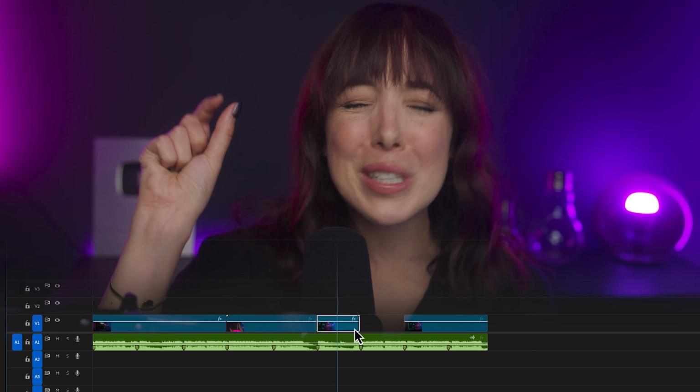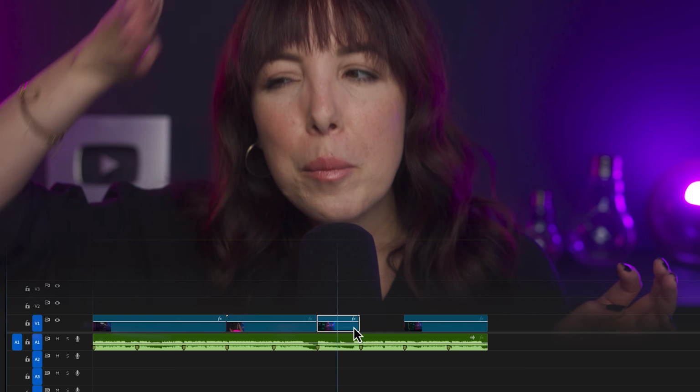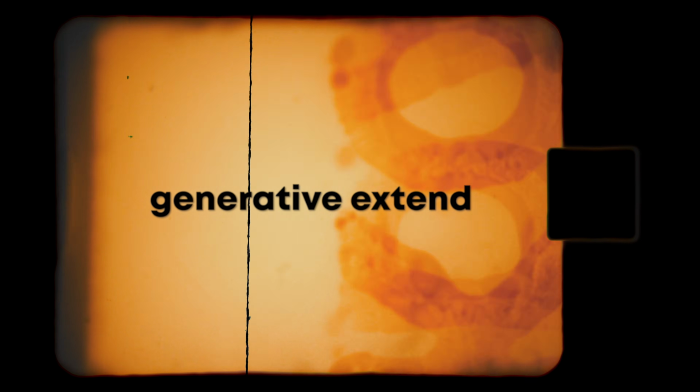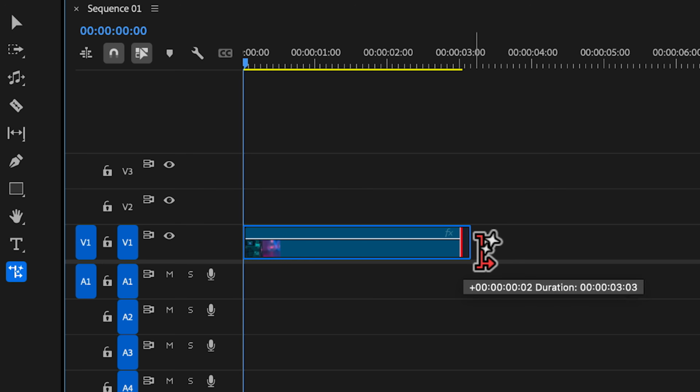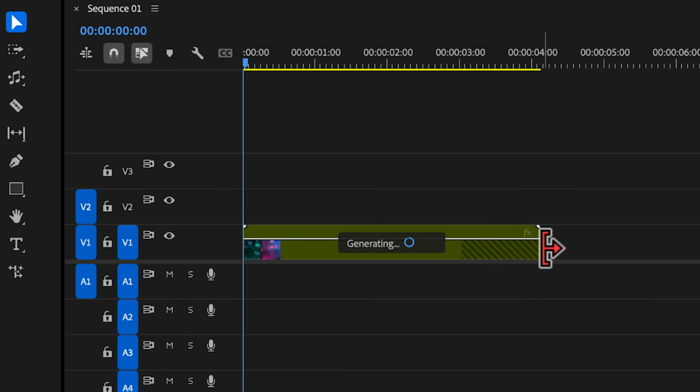Sometimes you don't need to generate a whole new clip using text to video, but maybe you have an existing video that you just wish was a tad longer so you could cut perfectly to the beat. Now, this is another reason why I'm really excited about the new updates, in specific the generative extend, because yes, we will be able to extend our clips by a few frames or few seconds in the future. It has a lot of potential, I will say.